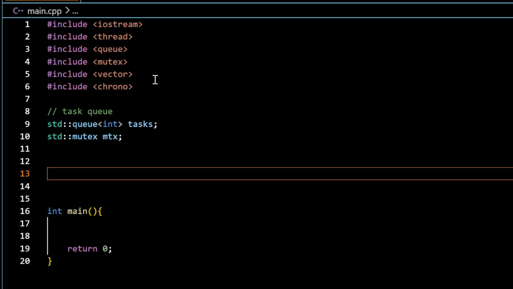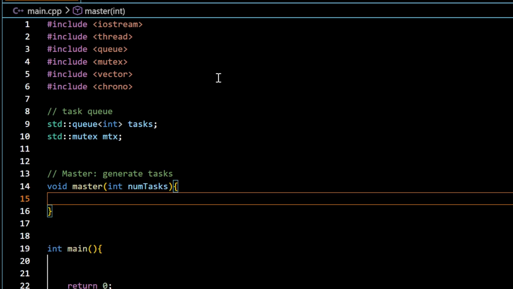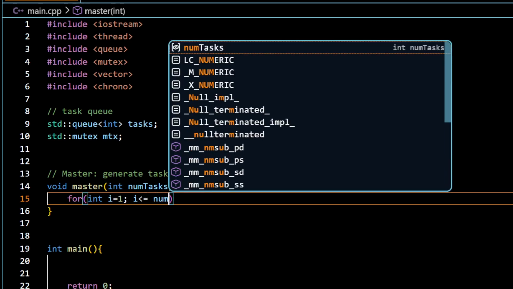Now we want to create a master, and the purpose is to generate tags. The master will receive an argument indicating the number of tags to be generated, for int i equals 1, i less than or equal to the number of tags.